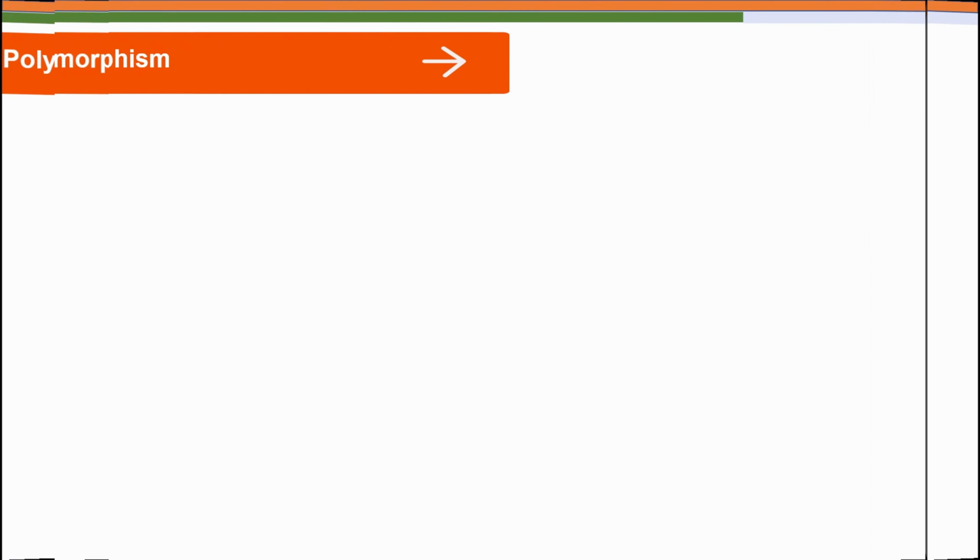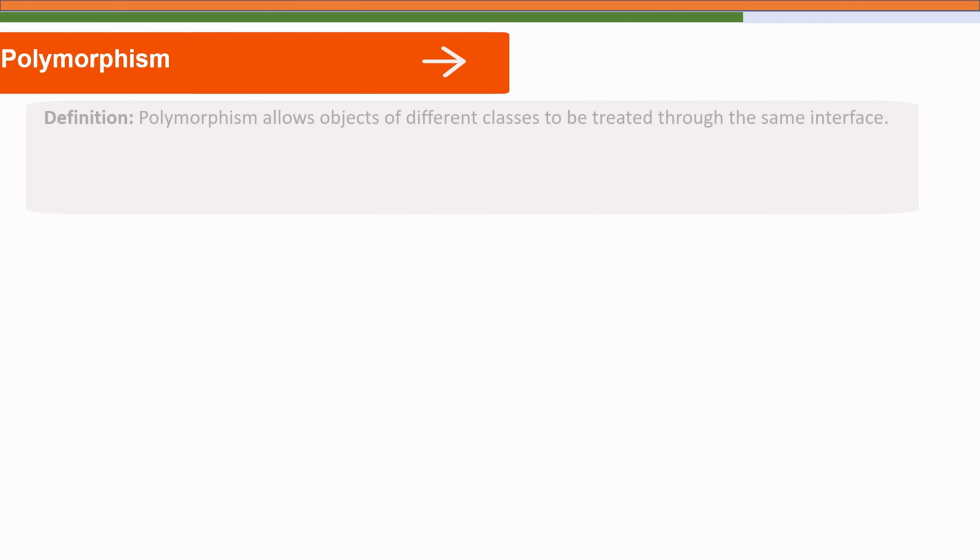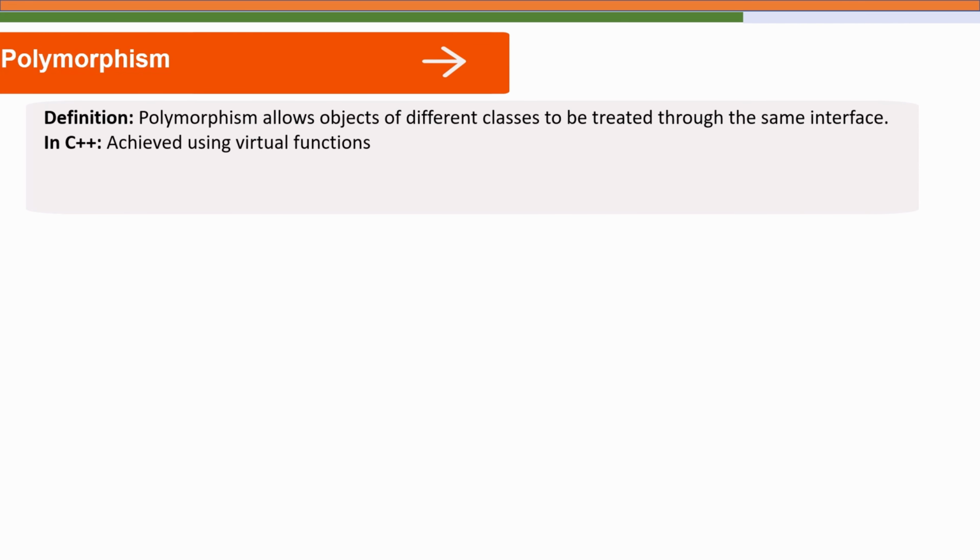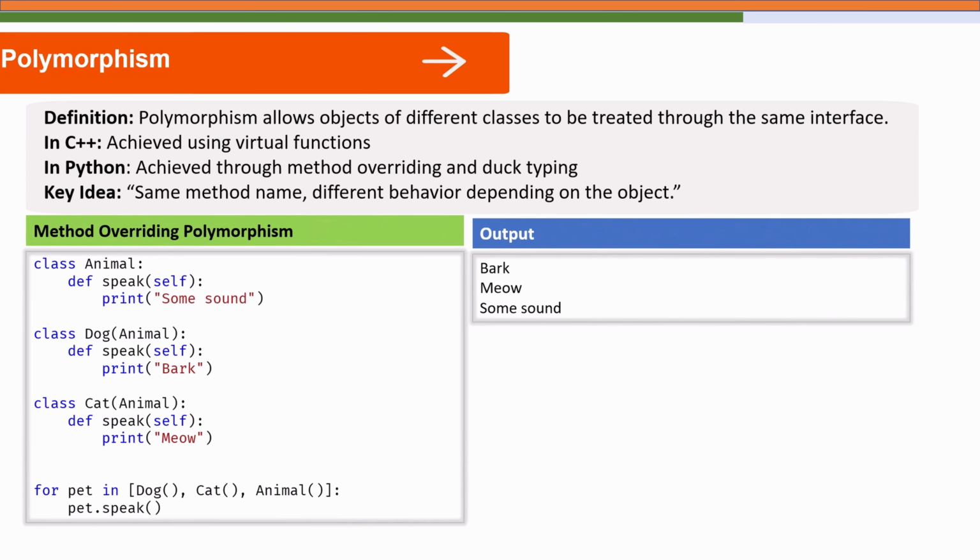We will explore polymorphism, which is one of the pillars of OOP, and see how Python's super method helps us manage class relationships neatly when inheritance is involved. So polymorphism literally means many forms. It lets you use a common interface, say a speak method, that behaves differently for different objects, for Dog and Cat. In C++, this is done using virtual functions, while in Python it happens naturally through method overriding.